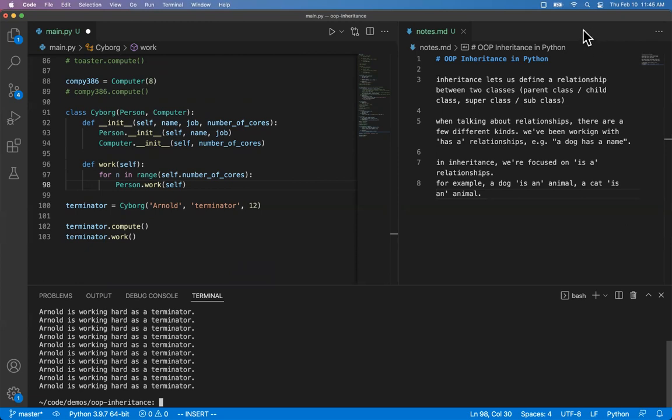Questions? Bao? Oh, sorry, I had a quick question. Is there a reason you didn't use super here instead of just putting person.init and computer.init? If I used super, it would refer to one of the specific parent classes. I'm not exactly sure which one. It's probably person, I think, because it was defined first. There's a way that you can use super to specify which parent class you want, but I could also do this. This felt simple enough to me.